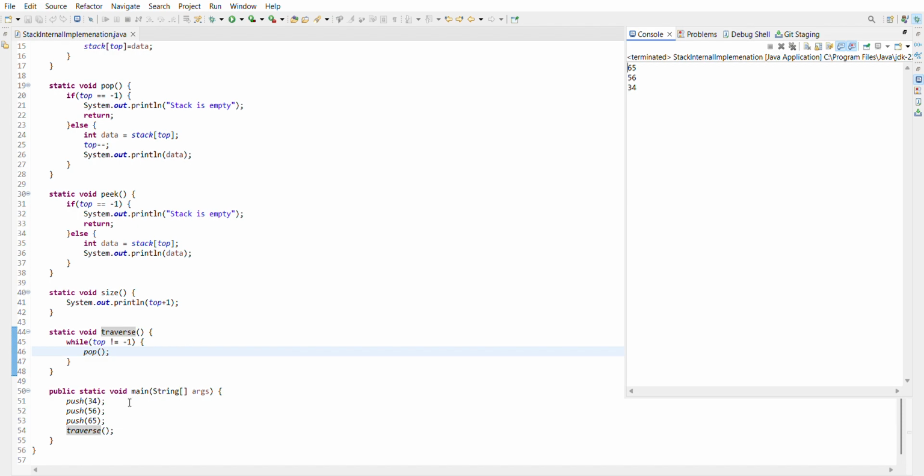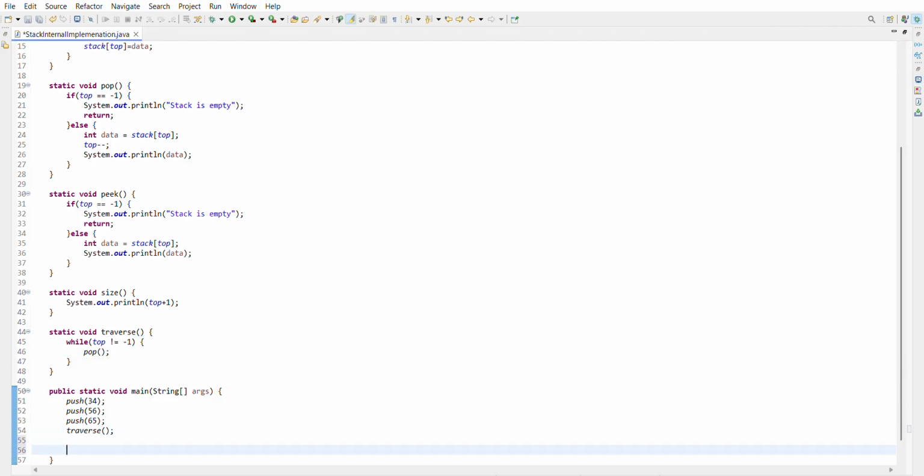Means our 34 is first in, but here 34 is last out.